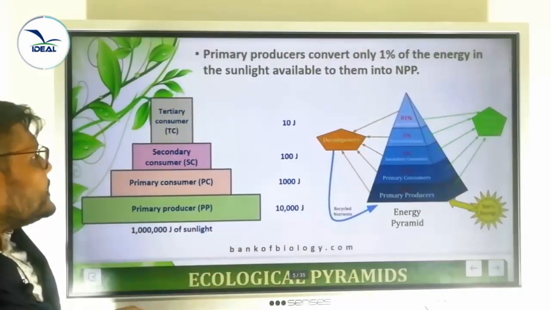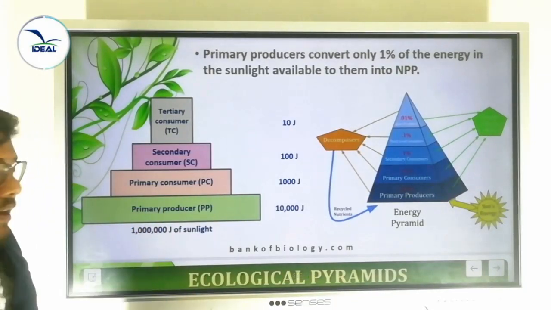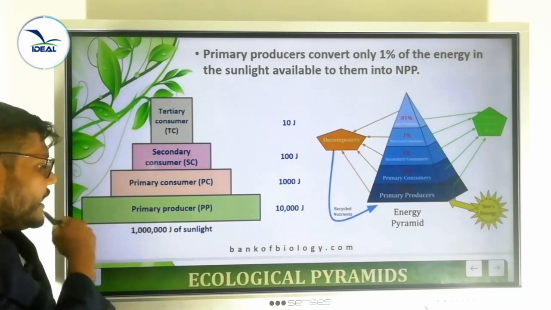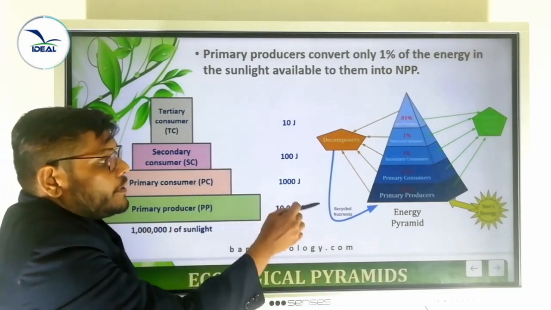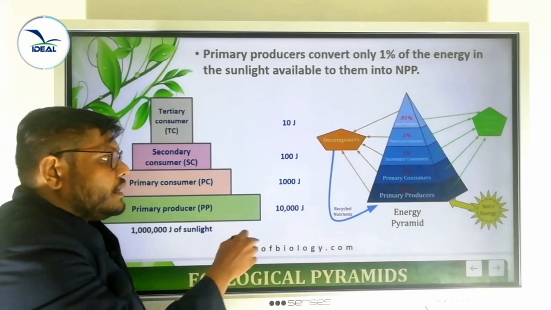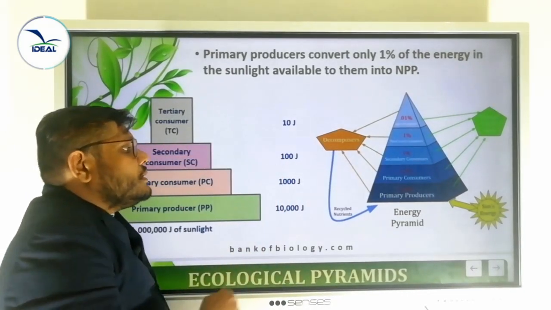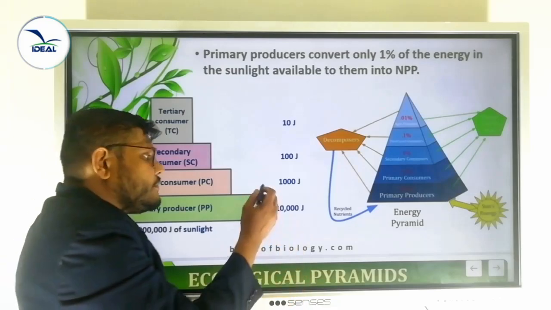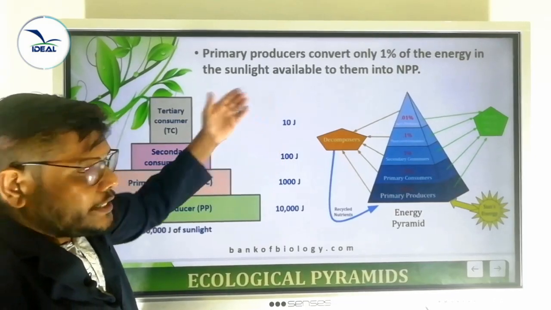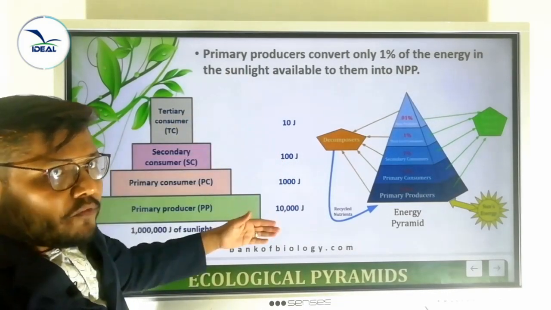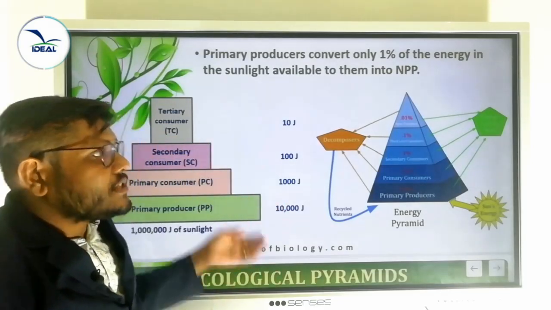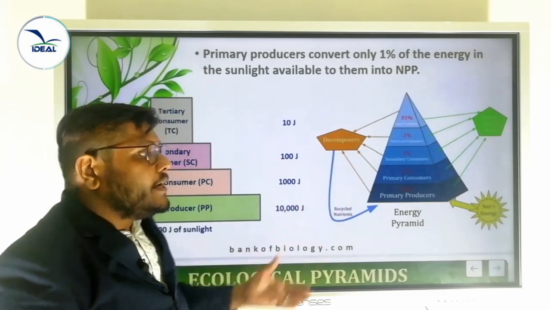This is one example for the pyramid of energy. We already explained it before. Look here, the sun is providing how much? 10 lakh joule. But the primary producer, the plants, consume only 10,000 joule. From there, the primary consumer absorbs only 10% of the total joules provided from the producer level. That is 1000 joule, then 100 joule, then 10 joule. So there is a loss of energy in the form of heat. That is the reason why the energy flow in an ecosystem is unidirectional. At the same time, that pyramid is upright.